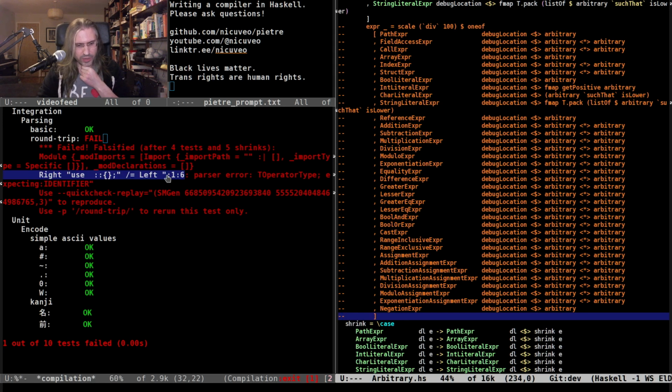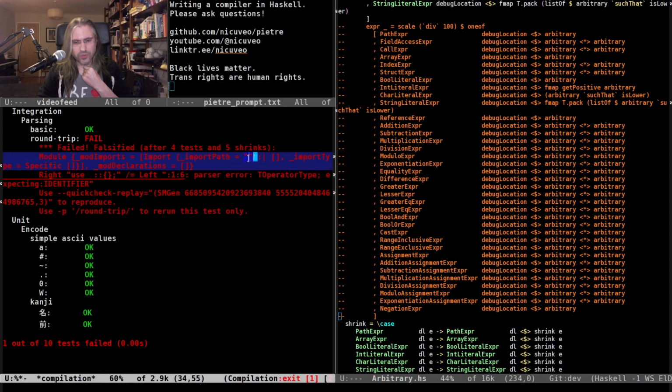Okay. So here, what do we have? Aha, so here we are shrinking our import paths in a way that is incorrect.